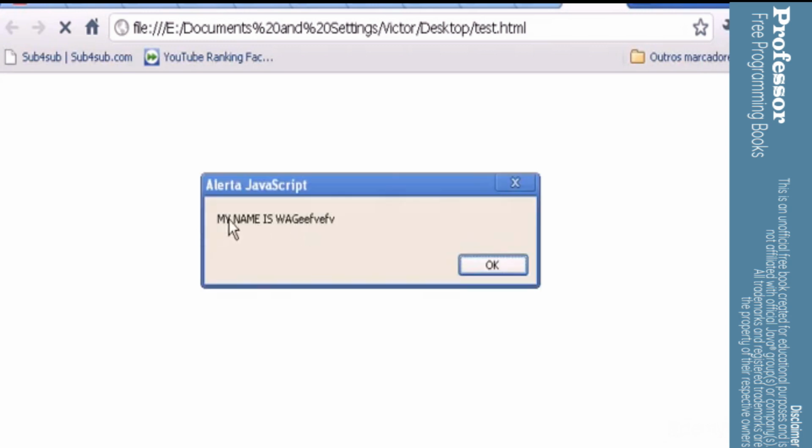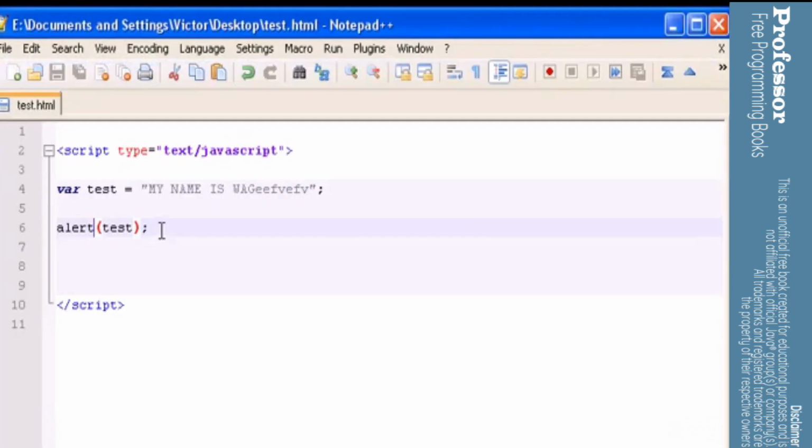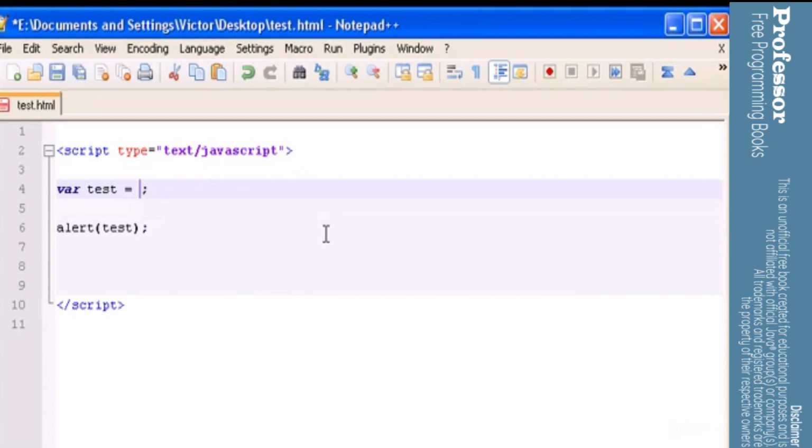This is the value of the variable that we stored, and we made an alert. So every time we load that web page, the alert box will pop up with this value of this variable. So we now know how to store some text inside a variable.